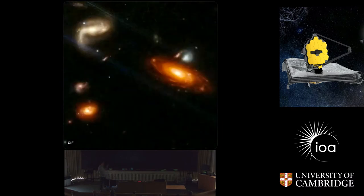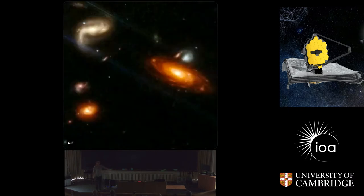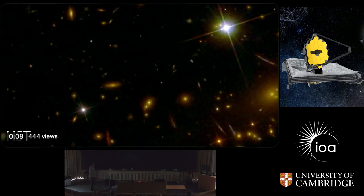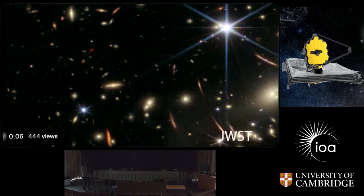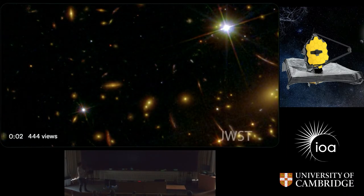And I have no doubt that the most distant galaxies of all are waiting in that picture. Almost certainly there are galaxies more than 13 billion years in the past sort of hiding in this picture. This is going to be one of them. So this is a Hubble image, and then we do the same thing again, switch to what James Webb sees. And of course it's much clearer. What I really want to point out is this bit here.